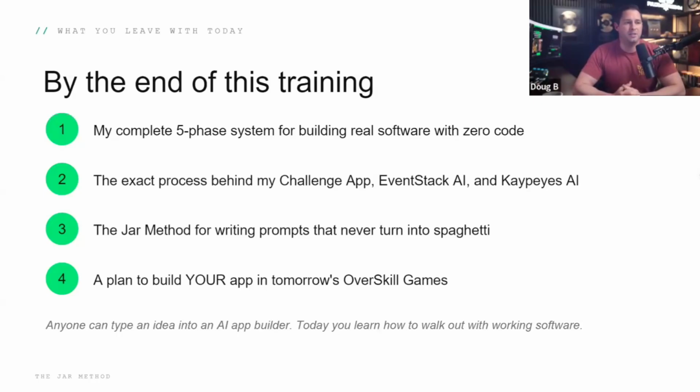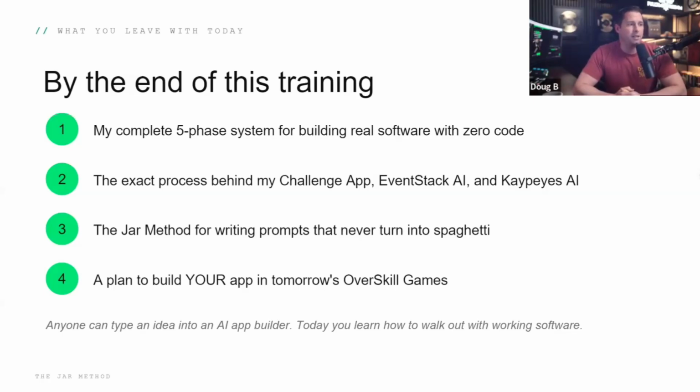That's why it took me 8 months to get Event Stack out, because I kept finding bugs. And even now we still have them, but it's a working product. I probably should have released it way sooner, but I'm picky. A lot of it was caused by the spaghetti code it was writing, where things aren't syncing and there are a lot of errors in the functionality of it. And I'll show you guys what I've learned along the way to reduce or eliminate that completely.